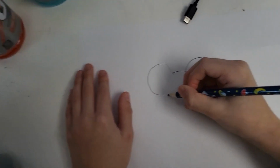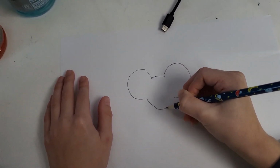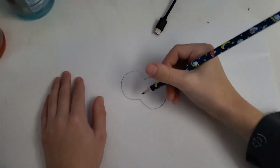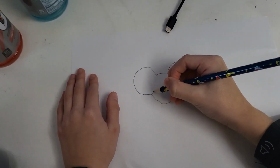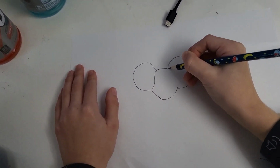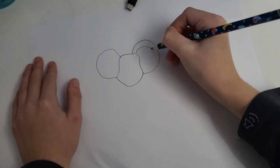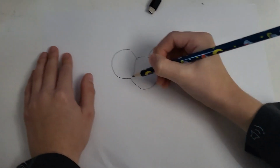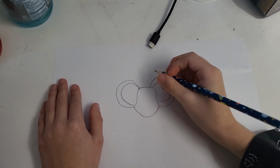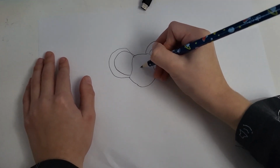And then what you're going to want to do is make it curve like that. And then you have to close this out. It's like a little curved line just like that. And add his little, where the pink is gonna be, like that. Next, we're gonna wanna do the little nose.